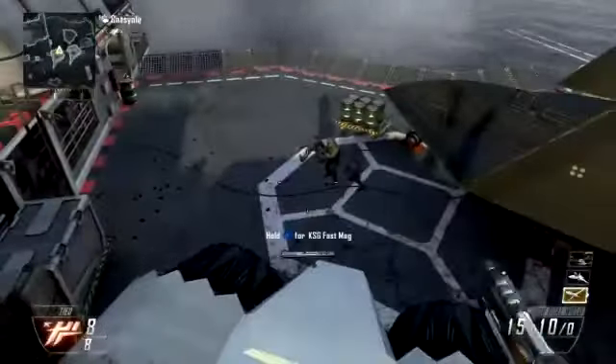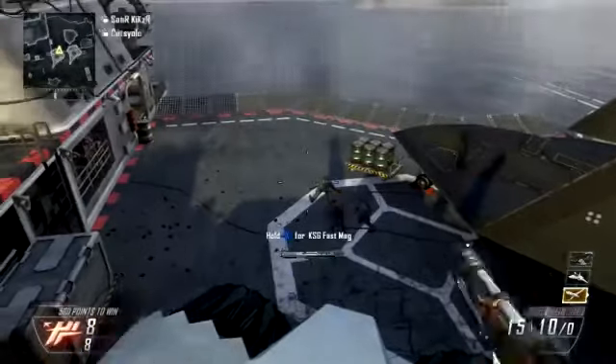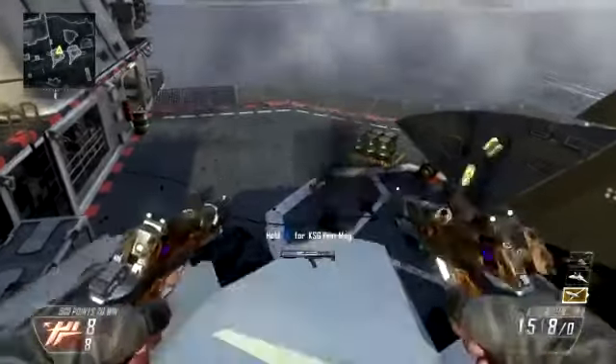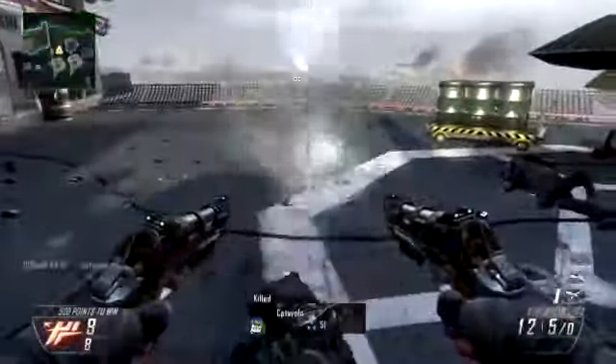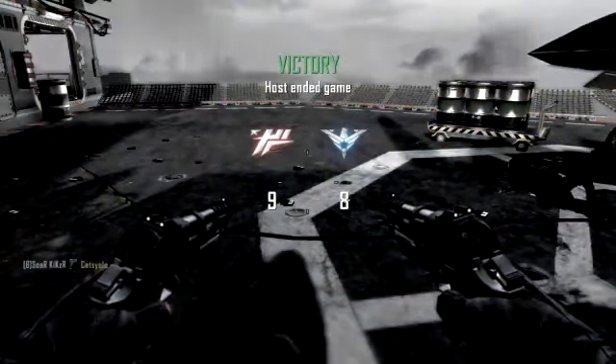The only way you can have your pistols go away is if you go prone and press up on your analog stick. That's the only way that I know right now. And that's what it should look like — it should shoot out of your right gun. You can sprint, you can do anything like that.